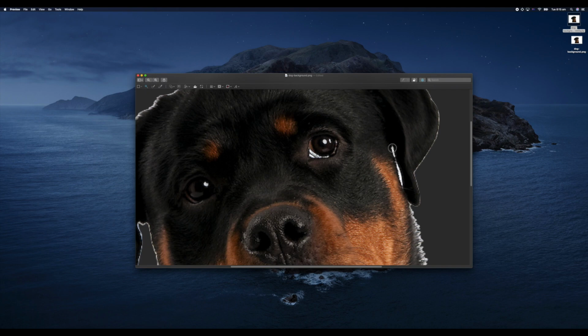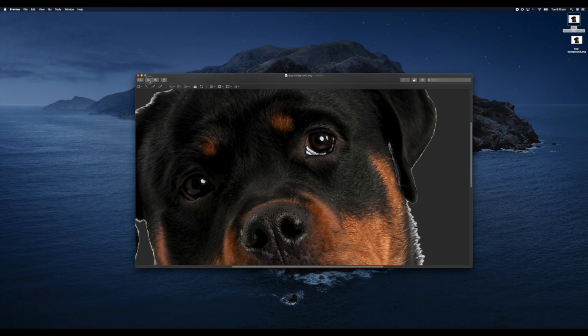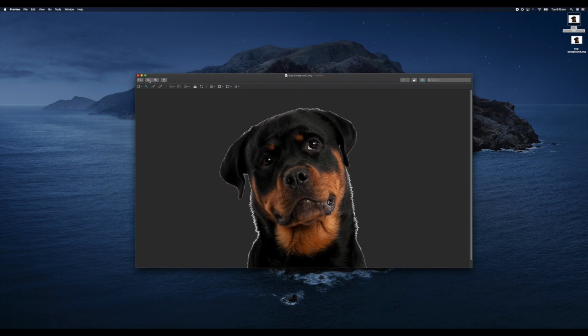I'm going to click, and you can see I'm still highlighting the section in there. Hit delete, and I'm going to do the same on this little section down here as well. Then when I zoom out, you can see I now have my picture of the dog with the background removed. From here you can save it and you can add it to any document that you like.